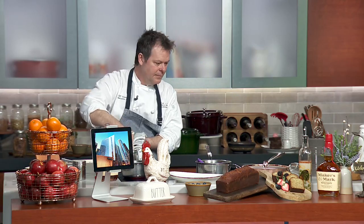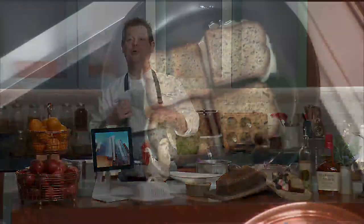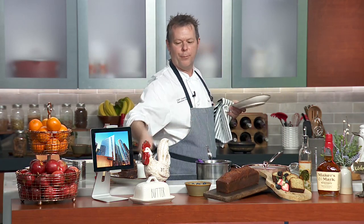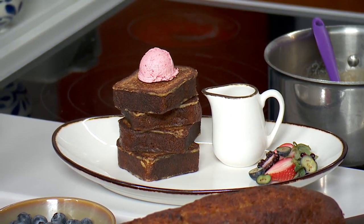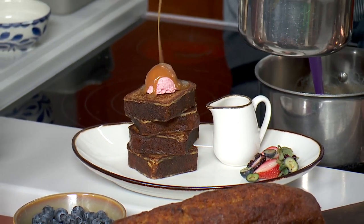It can be hard to tell when French toast is properly cooked so you don't end up with soggy bread. That depends a bit on how long you soak it, because you need to cook that egg mixture all the way through the middle. My pan wasn't quite hot enough, so I have one that's all ready to go. Here's what it looks like if you came to Easter brunch at the Sofitel — banana bread French toast topped with a little strawberry bourbon cream cheese and the bourbon toffee sauce spooned right over the top.